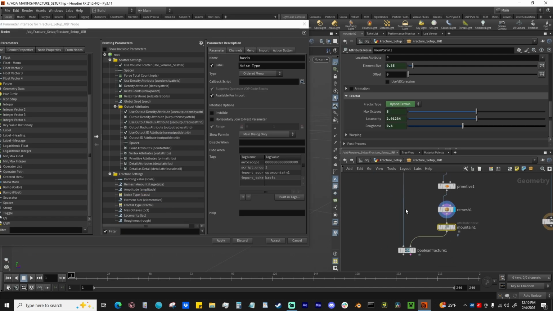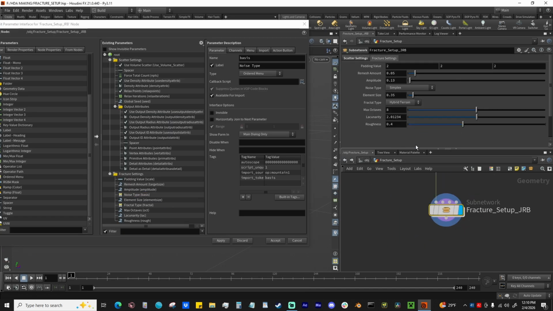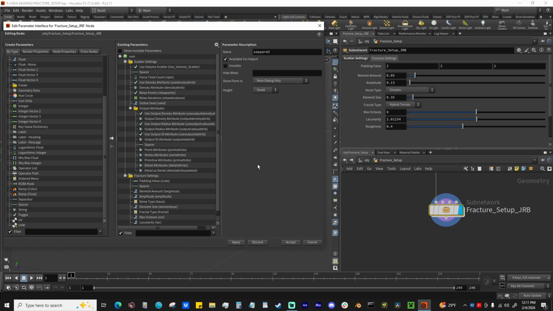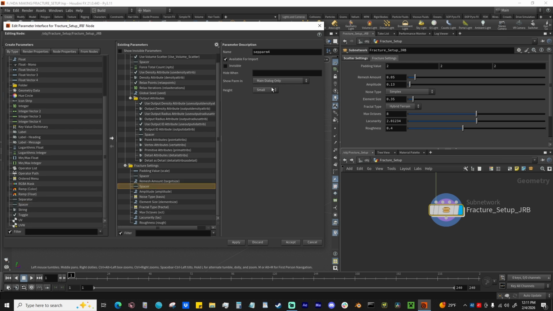I'm going to hit apply because we're going to actually need to do some organizing for this one, I believe. Because if I look at that, that's all over the place. I'm confused. I'm very confused. So first, we'll separate padding value with just a simple spacer. Probably set it to medium, just so we know what that is. We're then going to set a spacer for the actual remesh amount. We'll set that to medium as well.